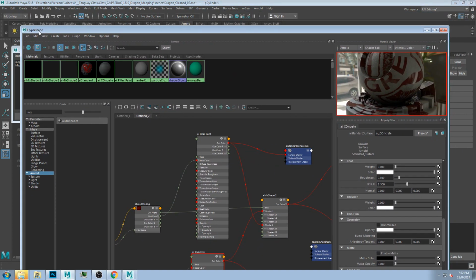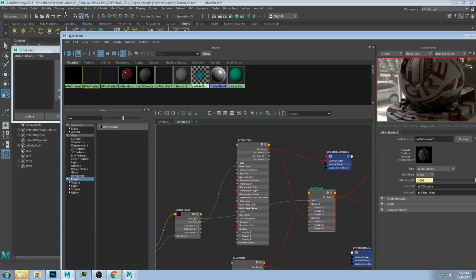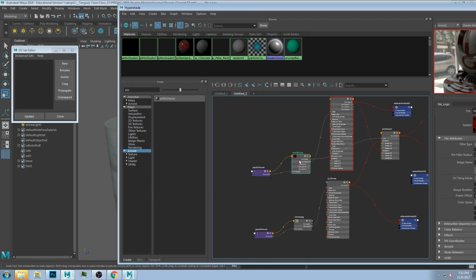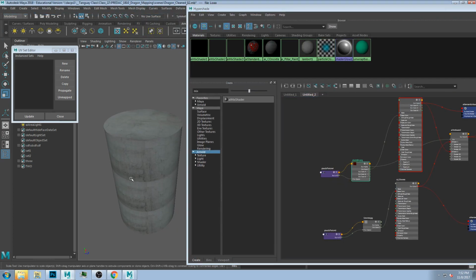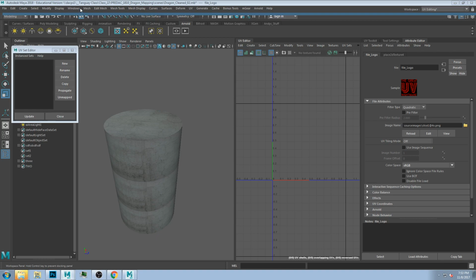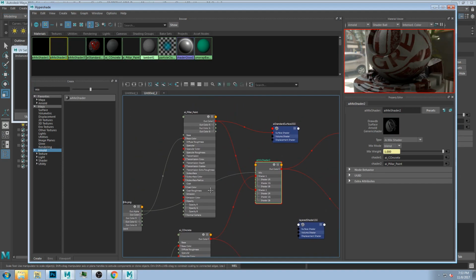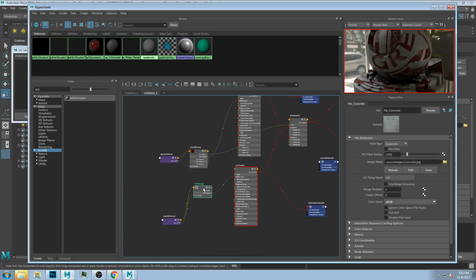But anyways, at least for now, the idea is that using the relationship editor and the UV centric will allow you to at least mix multiple textures and place them on an object in different ways, and the mix shader will allow you to take different shaders and put them together in whatever way you'd like, basically. Okay.